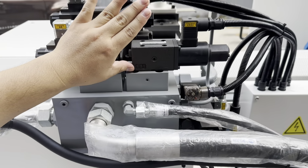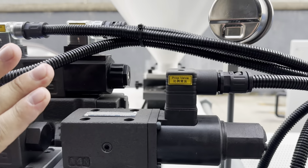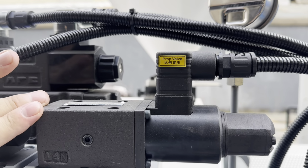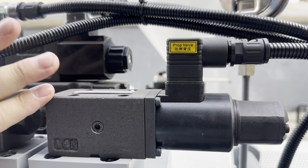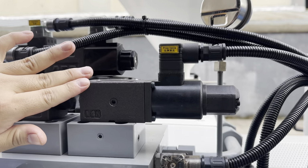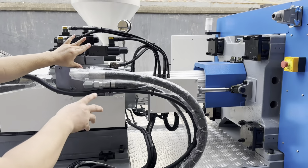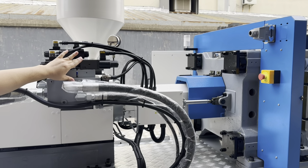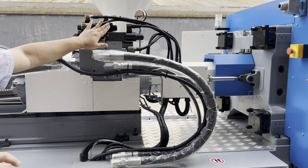And here, let me introduce this to you. This is Yuken from Japan for proportional back pressure control. This is a proportional valve for back pressure. And you can set up the back pressure on the PLC directly. You know, some suppliers use only the manual one. This is automatic setup on the PLC.